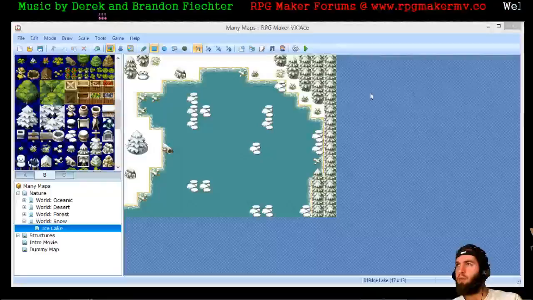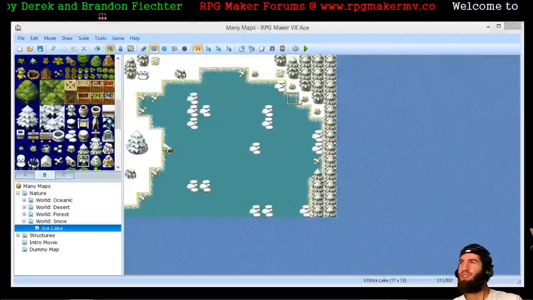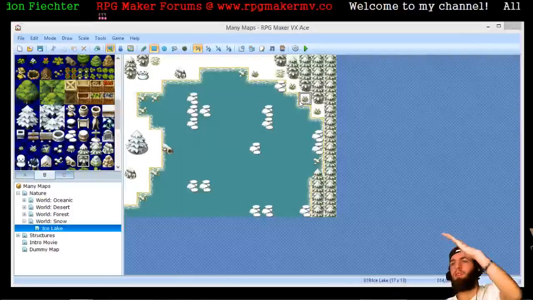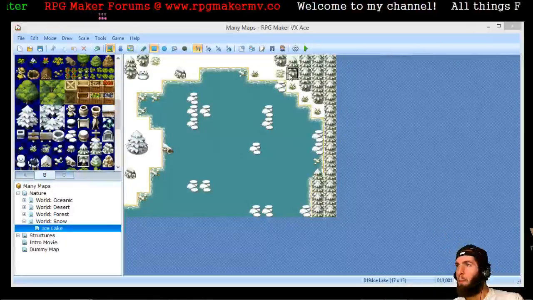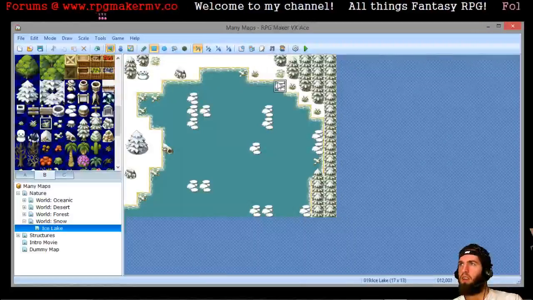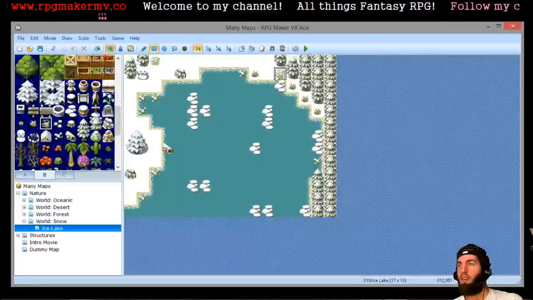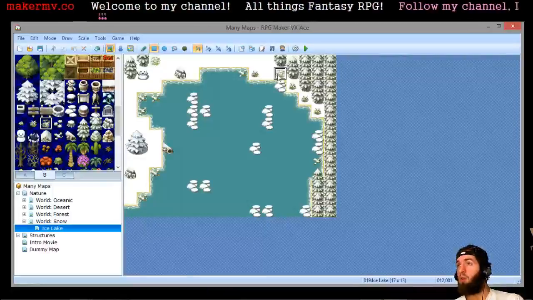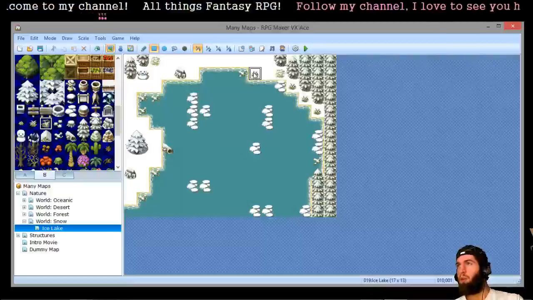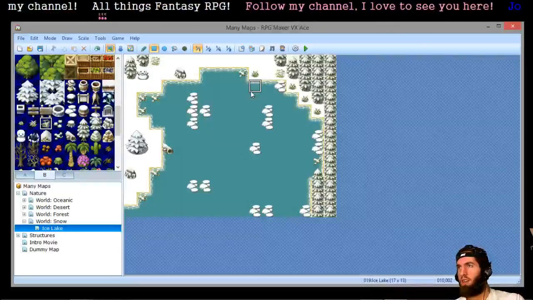Alright, and then we added some little grass pieces to kind of show that's a forest, so the grass kind of slowly builds up into trees. There's this tile piece here. It looks like grass underneath the snow. So we put one of those down. Then another piece of grass kind of off outside of the forest.